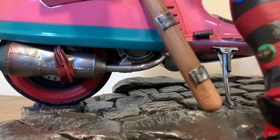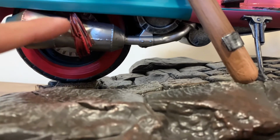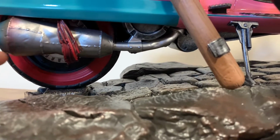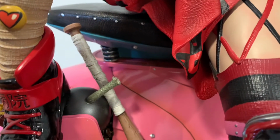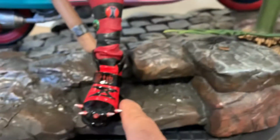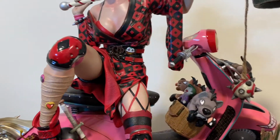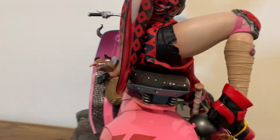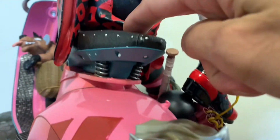Over here, the cool thing about the muffler is you have the indents that is broken with it. You have this cloth holding it, like it's falling out. So that was pretty cool. Then over here you have all the dynamite stuff that she's always having. I think that's pretty good. She keys in here and then you place her right here. She's a little bit above right there. She's not completely sitting down, but I think nothing's going to happen.